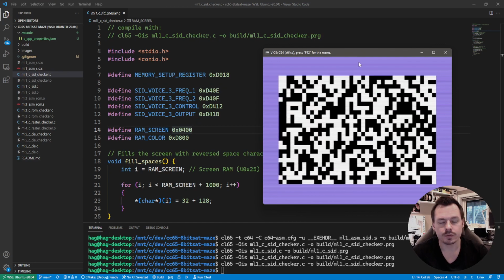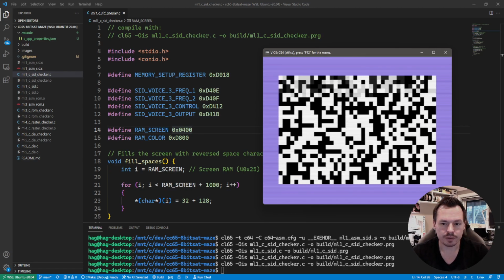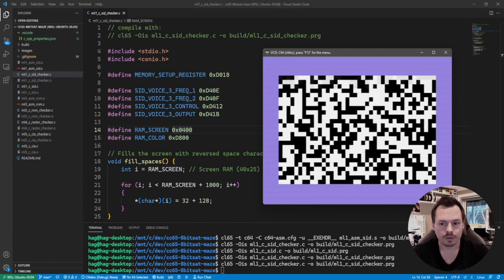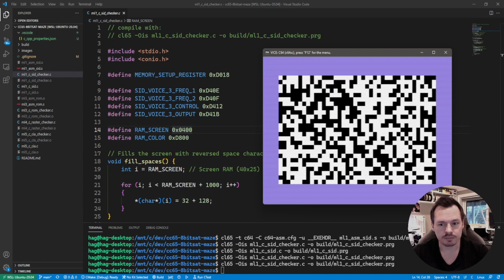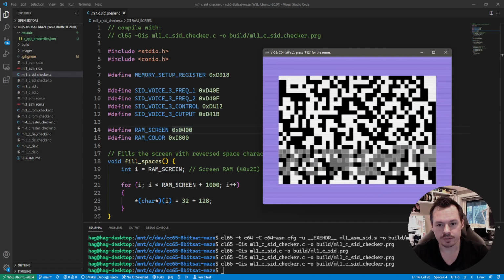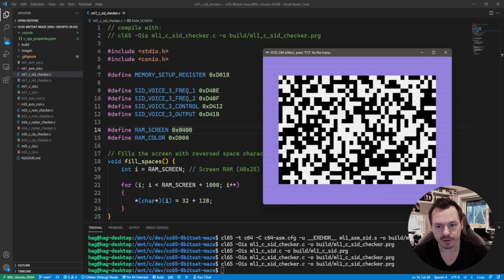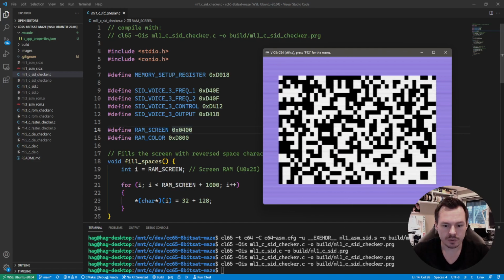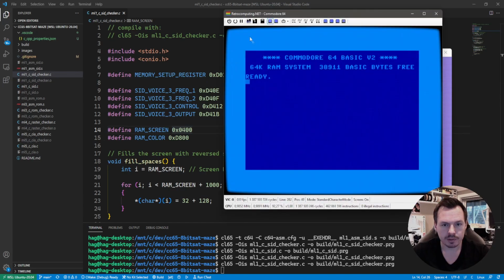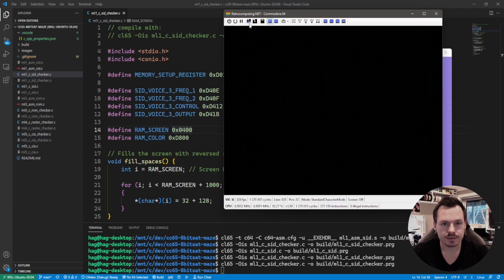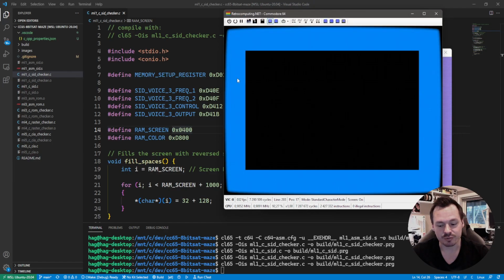There we go. So we get a nice static image, kind of, and every time I press or hold Enter, it's going to update. So when we look at this, it's actually looking pretty good. It's looking random to me. I haven't been able to find any repeating patterns. But as we know, I have the issue in my emulator that if I try to open this, I only get a black screen.